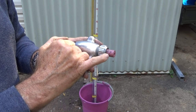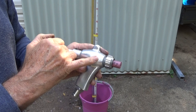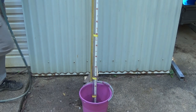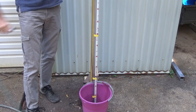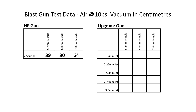Okay, so our first test, we've got the 7mm nozzle in the gun, and I've got the 2mm jet. So we'll connect it up at the same pressure and just see where we get to on the manometer. Okay, that's about 61 centimetres. All right, so 2mm jet, 7mm nozzle, 61 centimetres. We got 64 with the commercially made gun. But don't panic, everything's fine. We'll keep going with this test.